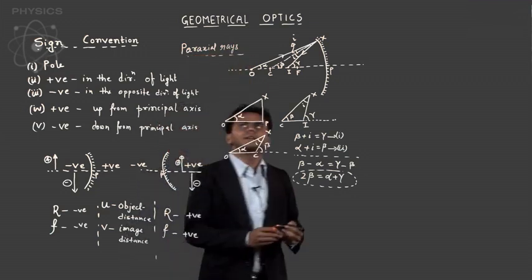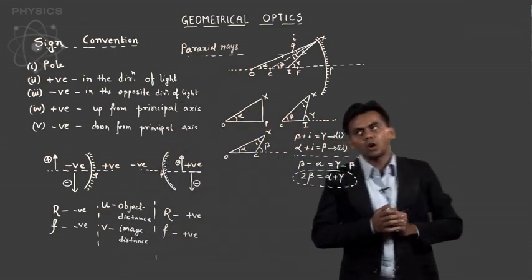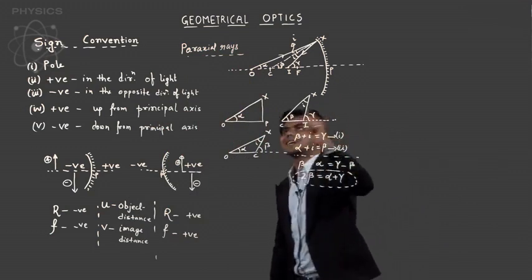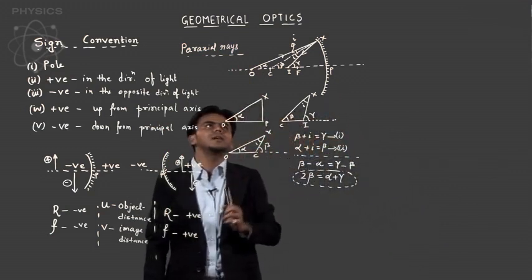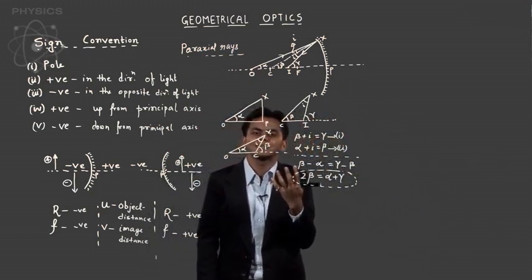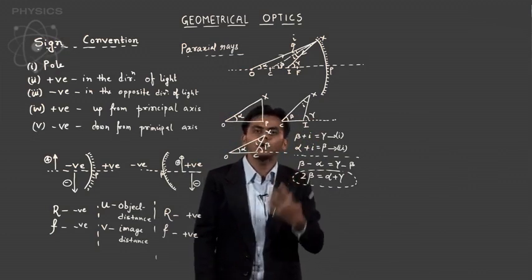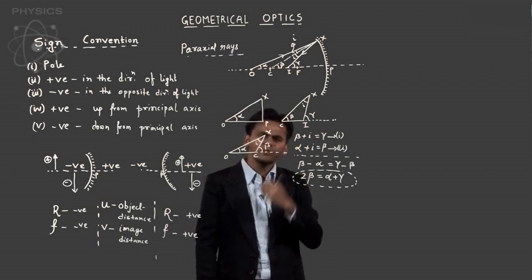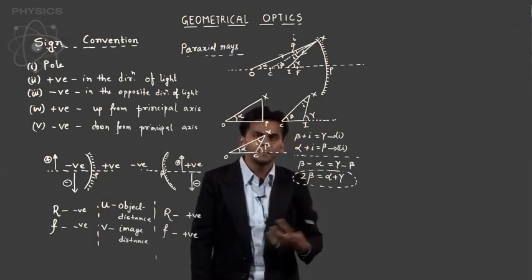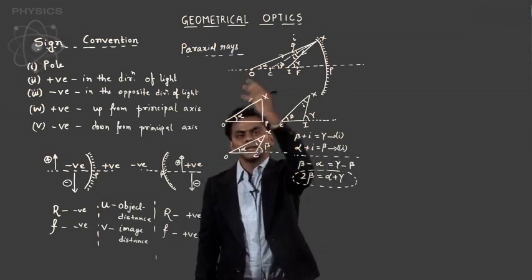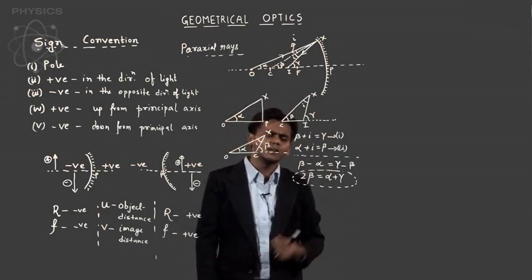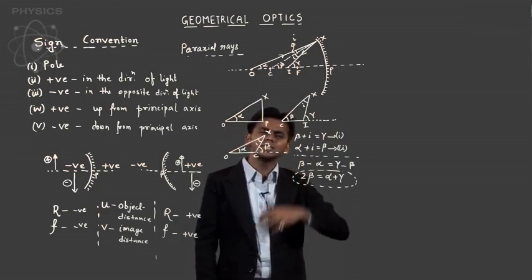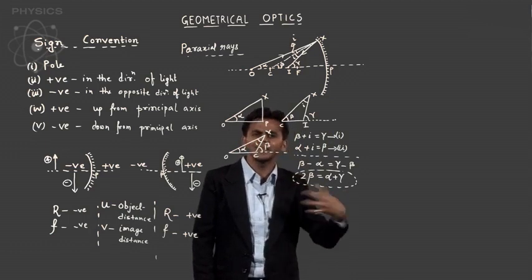When I say paraxial rays, what I mean is the rays are almost parallel to the principal axis, which means they would make very small angles to the principal axis. So alpha, beta, gamma all are making very small angles. If alpha, beta, gamma are very small because of the small aperture and paraxial rays, I can approximate alpha, beta, gamma as tan beta, tan alpha and tan gamma.